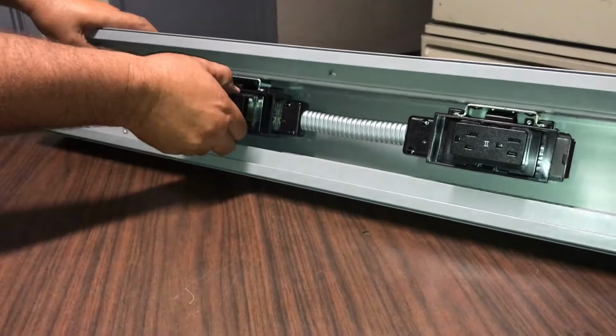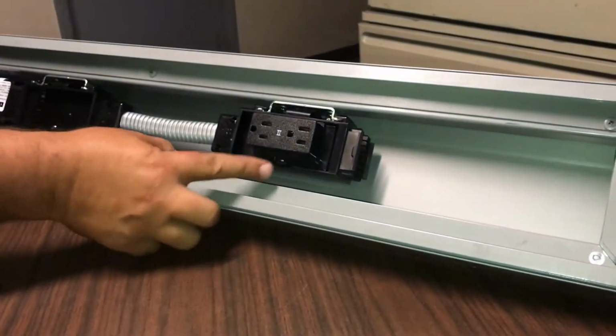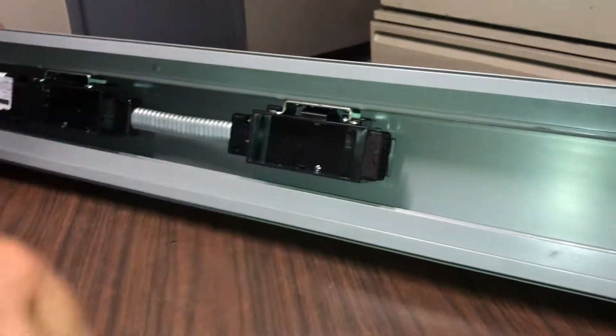Again, you push the bottom tab, you slide it to the middle and off it comes. Push on the bottom tab right here, slide to the middle and off it comes.